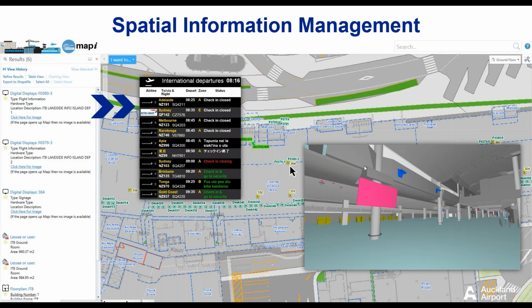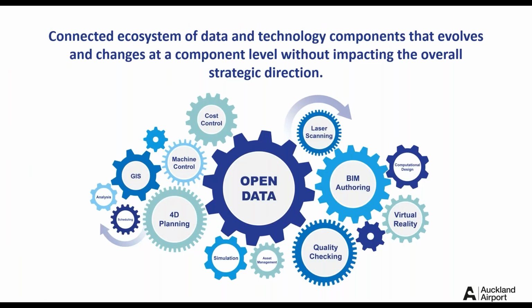And when people talk about digital twins, for example, we already have within GIS the ability to click on a point that is a sign and see the live feed of that sign information. You can imagine that in the future, if you have a digital model of your building, there's no reason that you couldn't just stream that into the geometry. So it's that sort of thinking where we could have a real digital replica of our building that we can use for better planning, understanding, wayfinding, escape scenarios and situations like that. So I think the use cases are quite broad and endless.